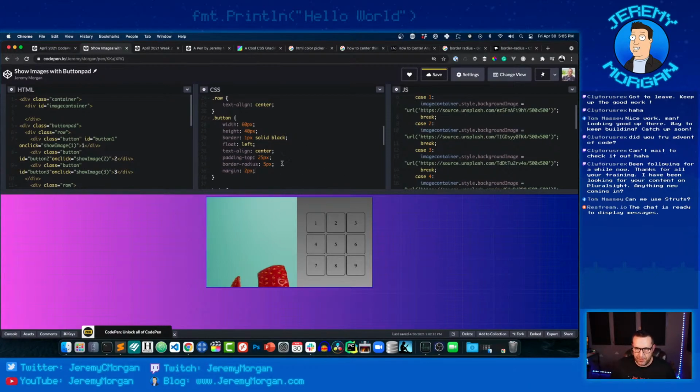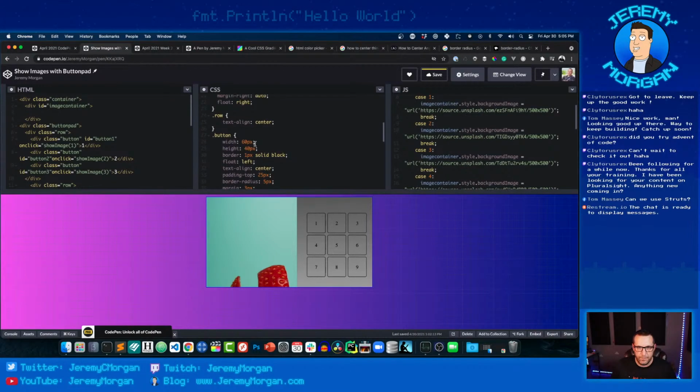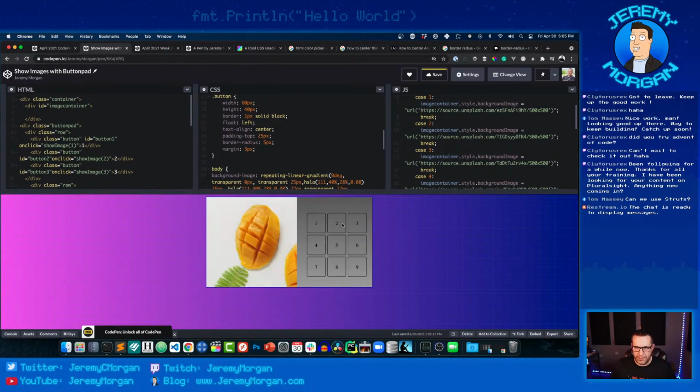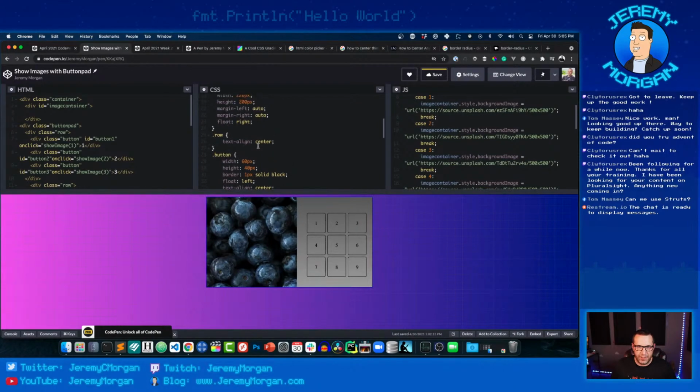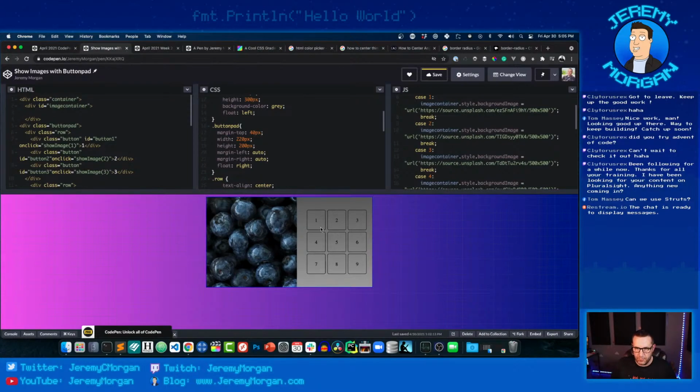Look at that. That kind of spaces them out a little bit. I like that. Can we do 3? We can do 3. So now we've got them spaced out a little bit. Now we need to adjust that margin top with that much spacing. There we go. Now it's a little more centered.